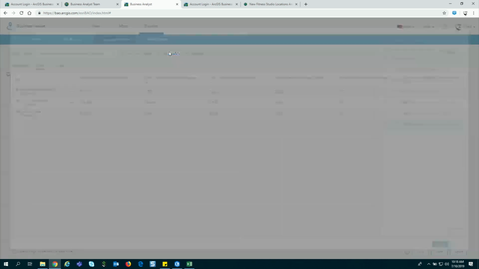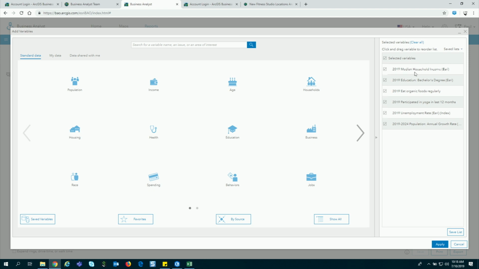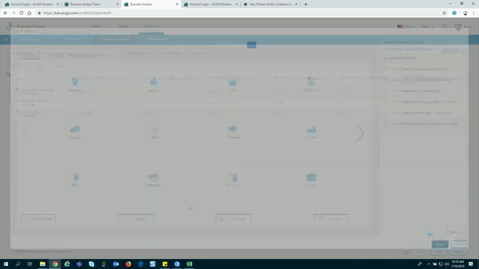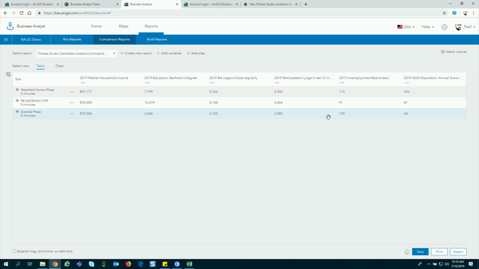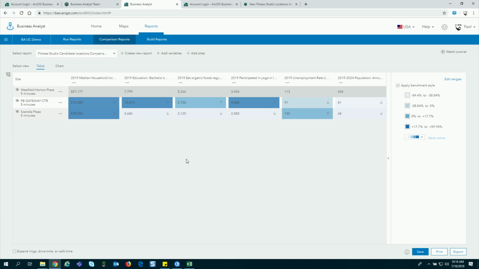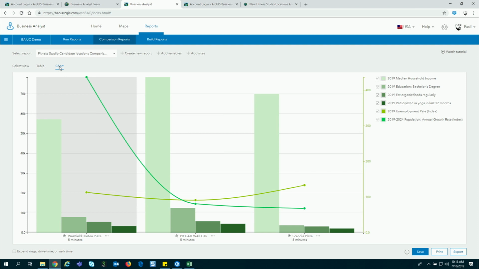You'll have the same data browsing experience. So I pre-selected these variables earlier, and what I'm doing is I provided all these 6 variables, and I'm comparing my sites based on those variables. Actually, I can make one of them as a benchmark to see how the other sites compare. Are they above or below compared to my existing one of my sites? Or what I could do is I can create a simple chart, and I can visualize how those sites compare as well. So once you do this, you can print it or export it to Excel as well.